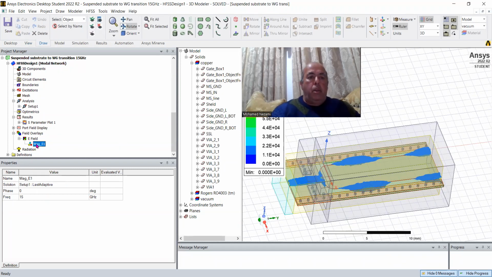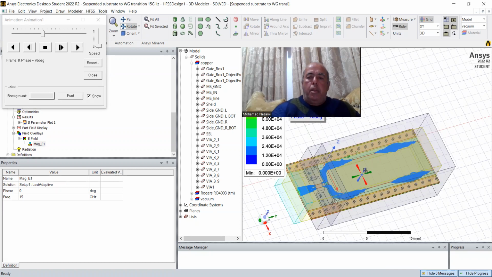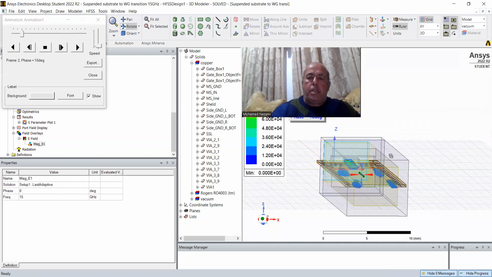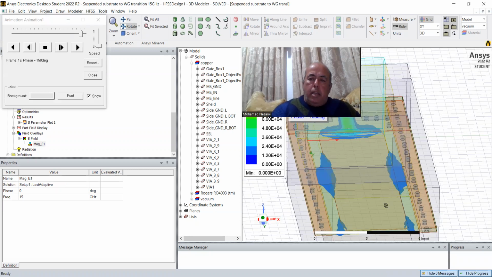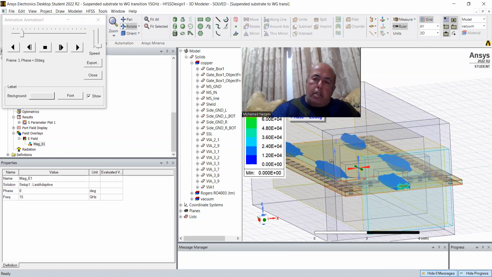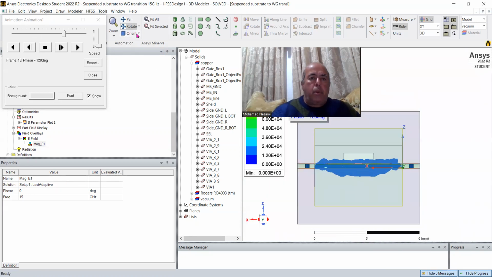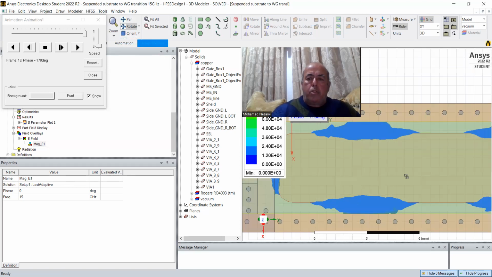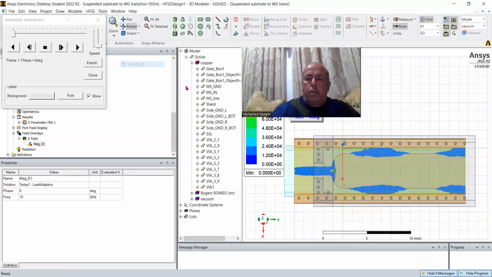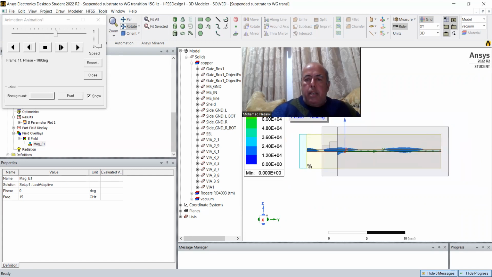Now, again, we like to animate things so that we can see the EM propagation in this case. It comes in, we're feeding from the suspended line onto the microstrip line. You can see the E field existent in the air cavities in here. But when it comes to the microstrip section, it literally doesn't have any E field. Let's look at it sideways, so the other way. Okay, this is top. Okay, there we go.